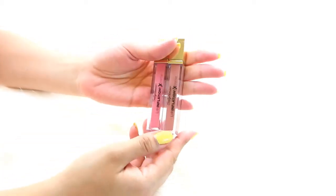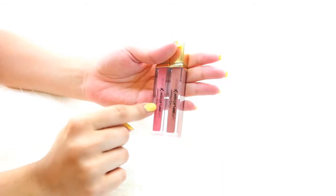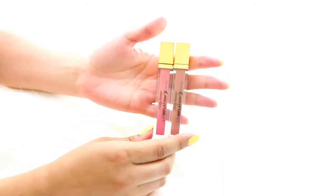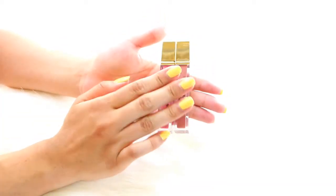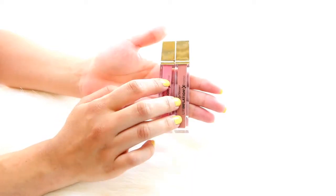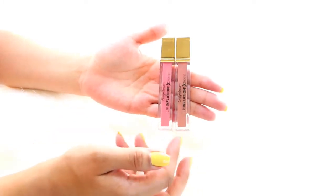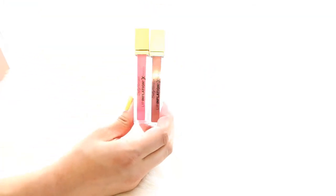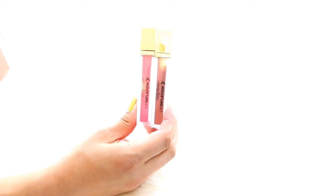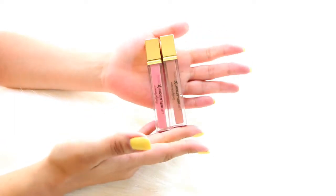These two were absolutely one of my favorite types of glosses. These are the Sally Hansen Lip Inflation. These are supposed to have that cayenne pepper, make your lips look voluptuous. These have that amazing gloss look where it makes your lips look bigger, not because of the plumpiness, but the way that the shine is. It's so beautiful. But I haven't reached for these in a while. I have it in Sheer Bear and Sheer Pink. These did not give a lot of color to your lips, but they really were beautiful on top of a lipstick. So I really love these. It's just I haven't reached for them in a while, so I'm going to go ahead and let them go.